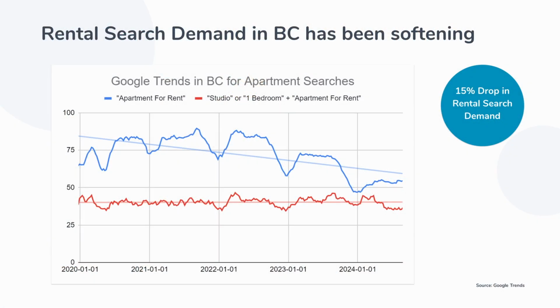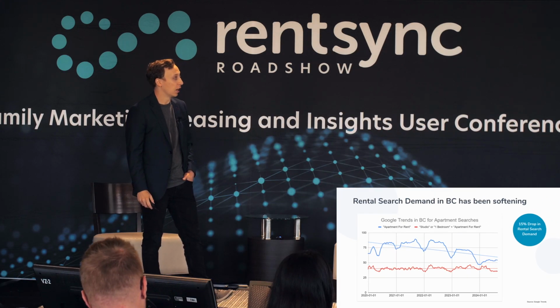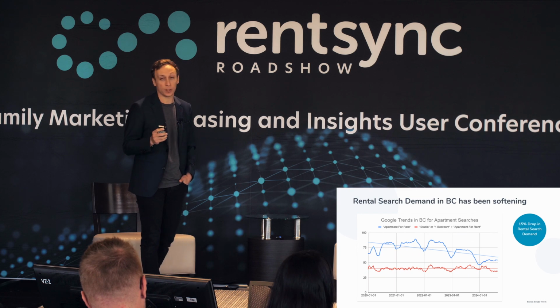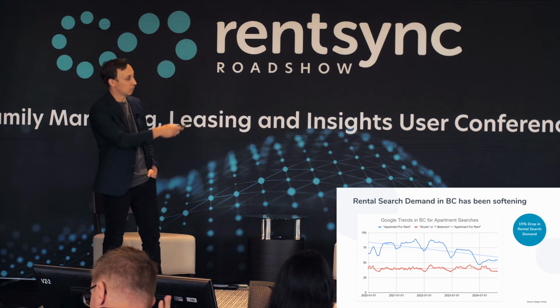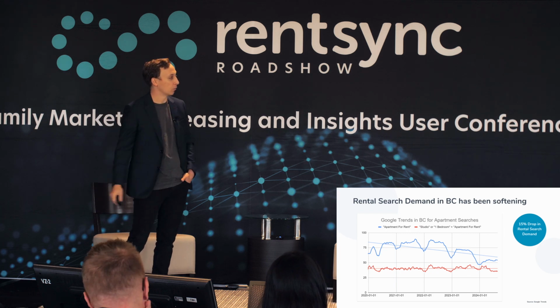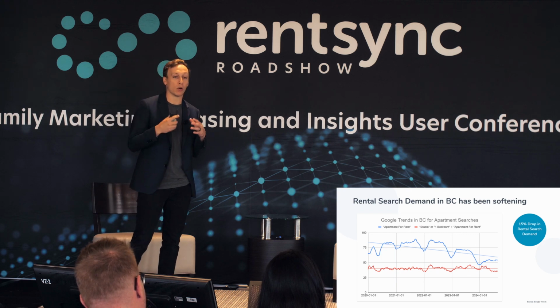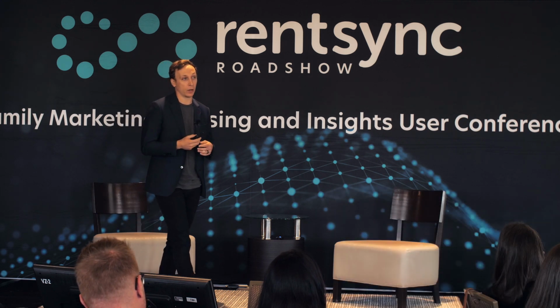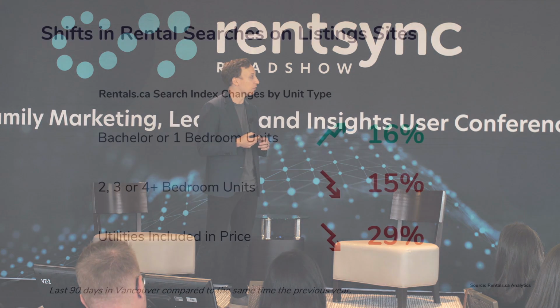Again, another data point just showing kind of this differentiation. Again, from Google Trends, apartments for rent, that search over time, it's down 15% over time, and you can see it's down pretty significantly in the last 2 years. But searches for studio apartments for rent and one-bedroom apartments for rent in Google is actually nearly flat. It is down a little bit lately, but again, this talks about how people just are looking for smaller, more affordable units. It's what they can afford. And again, this is kind of a byproduct of the extraordinary price increases we've seen over the last 5 years.